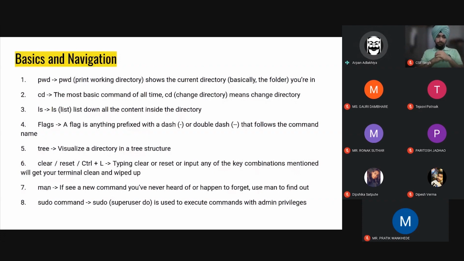The man command is very useful. It stands for manual. The manual command shows the complete information about a command. Say you see a new command and you want to know more about it, you can just type man and the command name and it will give you everything about the command that exists. And lastly is the sudo command.